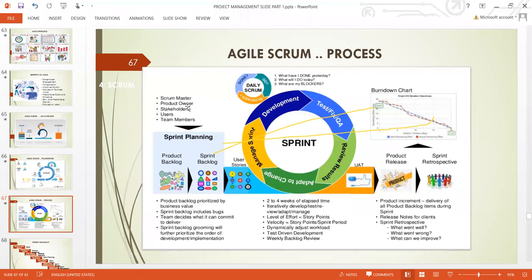That is the major responsibility of the Scrum Master, to drive the project forward. And the product owner is representing the clients, the customer's need. He's just there to make sure he supplies the backlog and make sure that the team is doing what should be done to deliver the product they are working on. Then the stakeholders, like I said, in a project, everybody that has a stake is a stakeholder, but we might have big stakeholders. At times, we refer to them as the big stakeholders, but the issue is that everybody that has a stake in that project is a stakeholder.